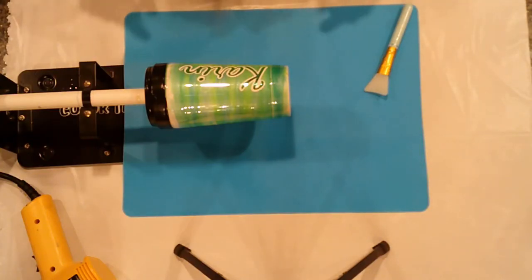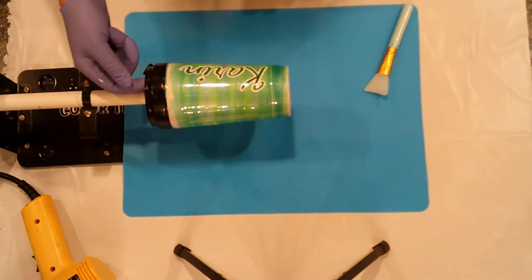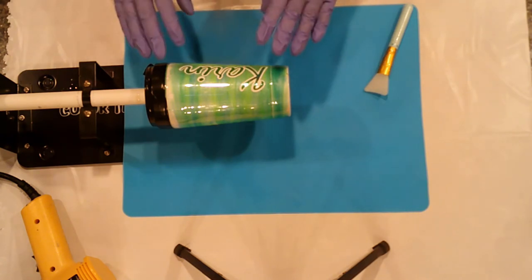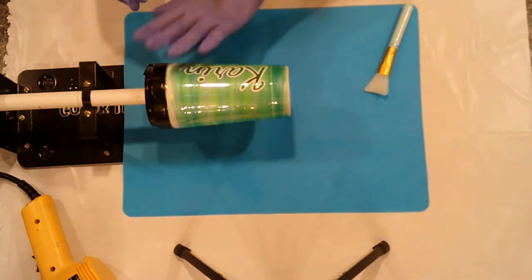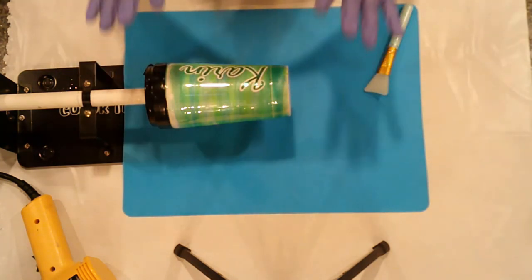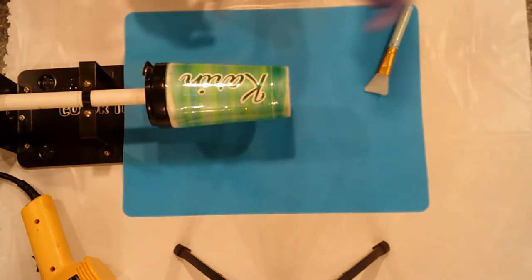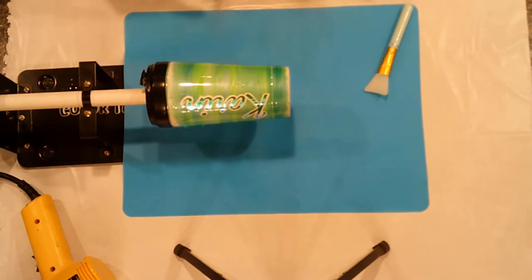Okay, so we have this taped off. We have our electrical tape, and I actually go around a couple of times all the way up to the top. I have the name here, and just to be sure, I alcoholed it clean one more time, because I want to make sure it's clean. I'm going to turn on the turner, put my respirator on, and then we're going to mix the resin and apply it.